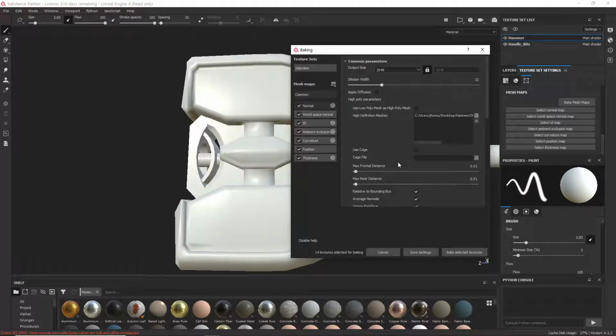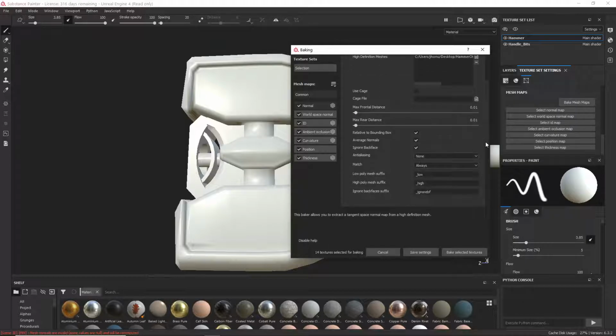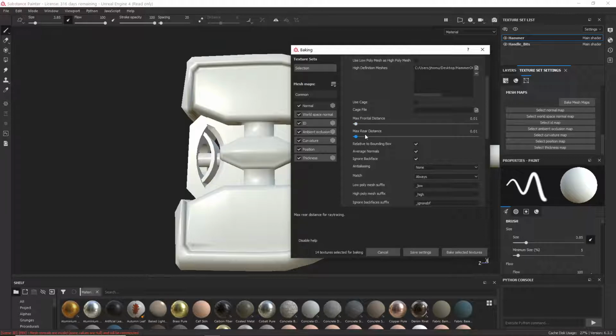Okay, and these are the parameters called max front distance and max rear distance. These are the values that we need to increase or decrease in order to get better results in the baking.